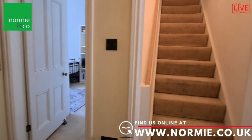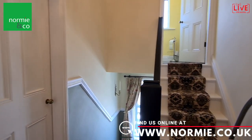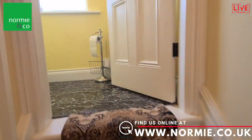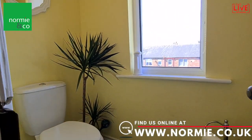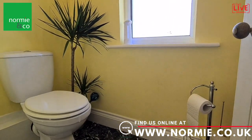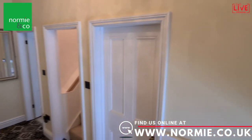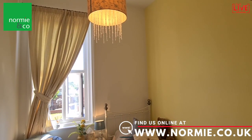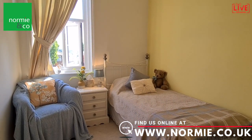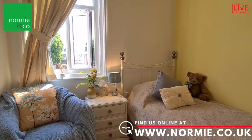In the hallway on the first floor you can see the steps up to the top floor. You also have steps up into a separate WC, giving you an additional WC facility on the first floor — no queues for the toilet in the morning! There's also quite a delightful single bedroom here. To call it a single bedroom isn't really doing it justice, because you have quite a bit of space and room for wardrobes in the corner.